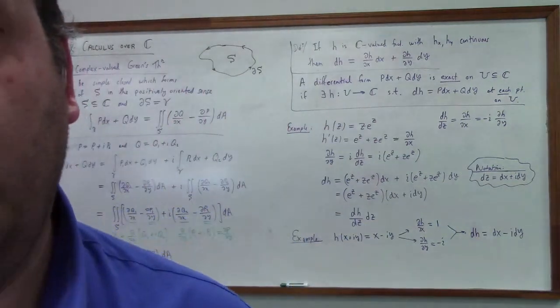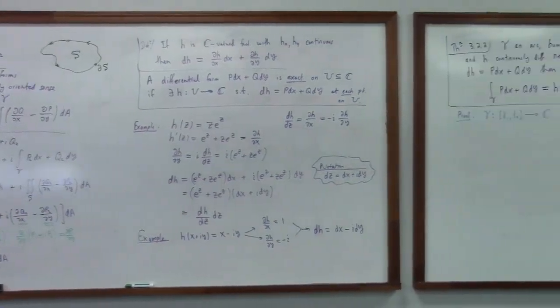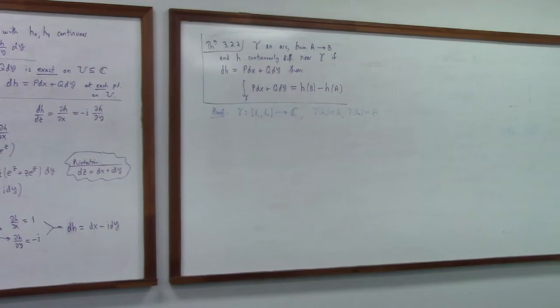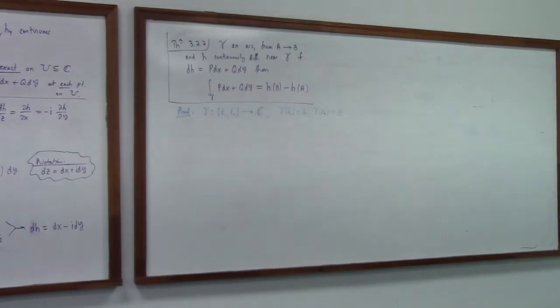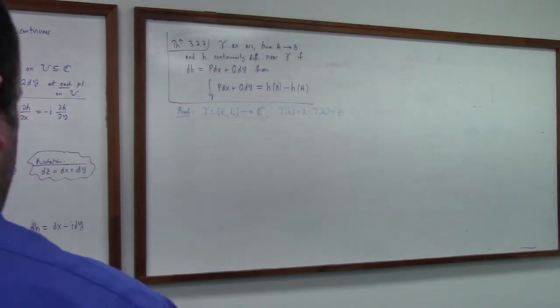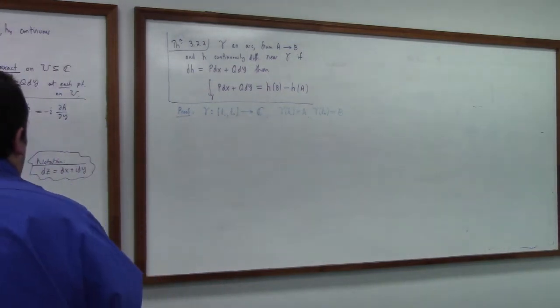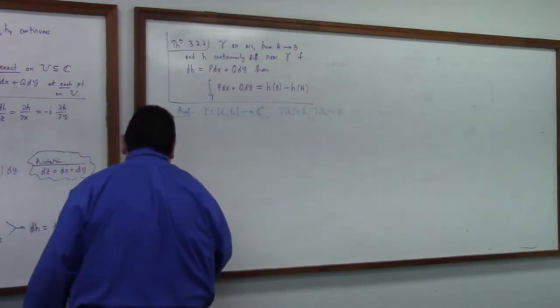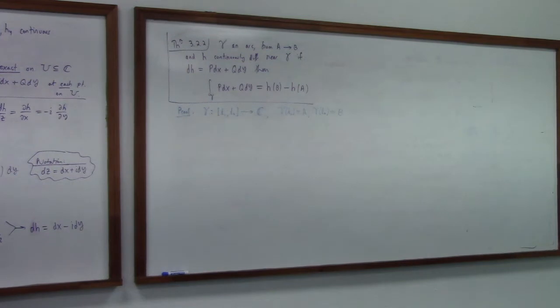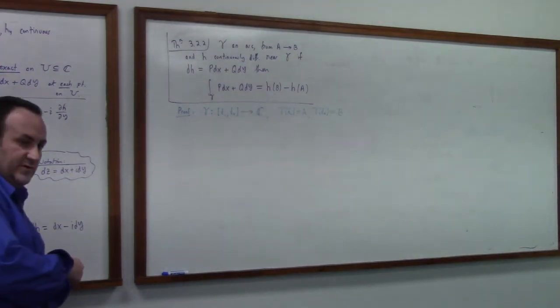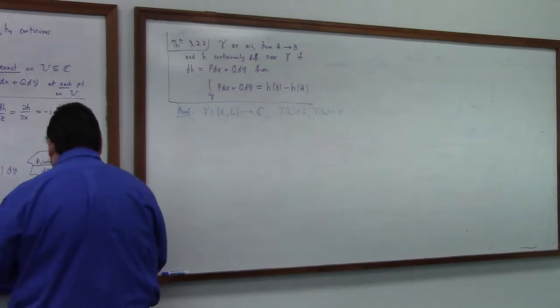Now, I'm going to be a little bit lazy and assume that it's just a single arc, single smooth path. For the full proof, you would look at a linear combination of these results over the arc, and there'd be some kind of telescoping of the result. But I'm going to be lazy. If I prove it for a single arc, a single path, you can extend to arcs just the same.